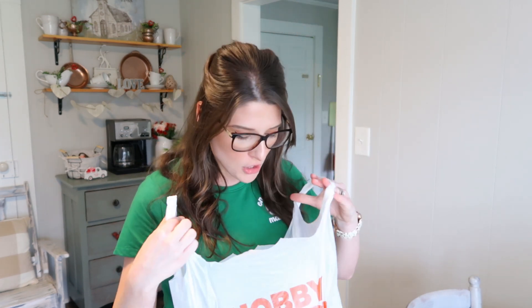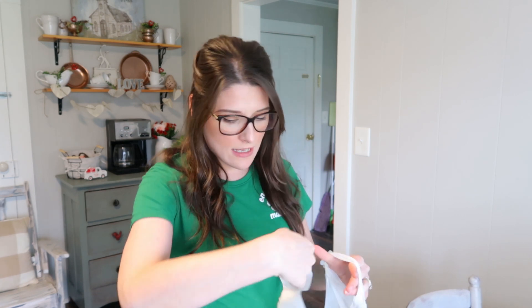I drove over to Hobby Lobby because it's right beside the Dollar Tree I was at, and I ended up spending $12 — so that's not too bad just for decorating the coffee bar. This is just a very inexpensive way that if you do want to decorate for the season, you can just decorate one little area in your home and be set. Hobby Lobby still didn't have a huge selection, but they had enough for what I was doing. They did have a really pretty garland very identical to the one I used for Valentine's Day on my mantle.